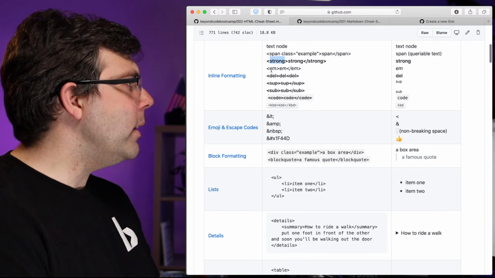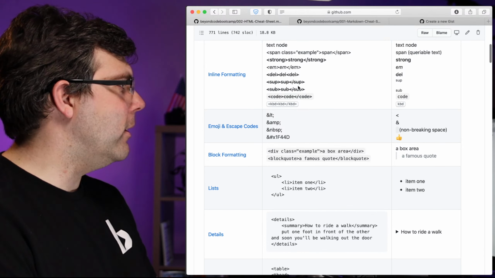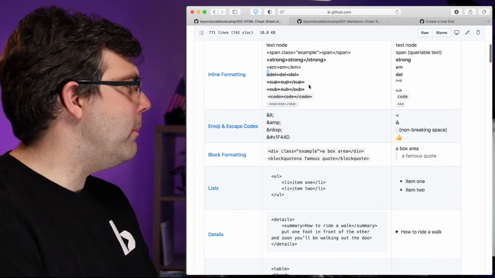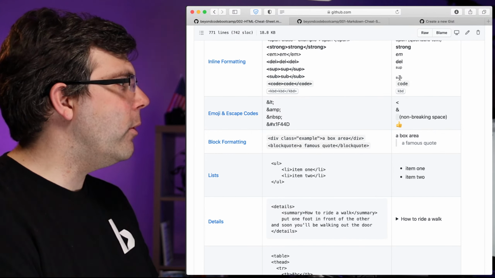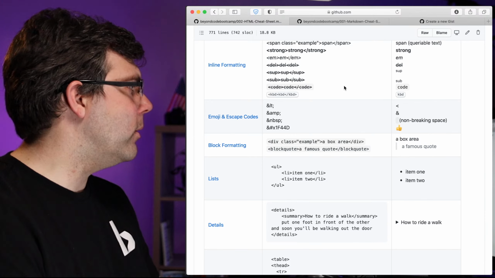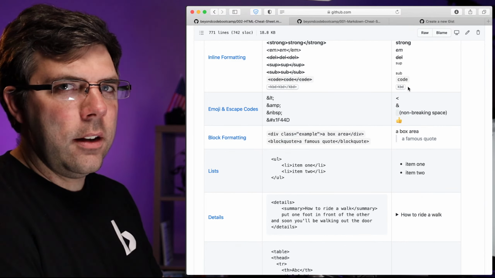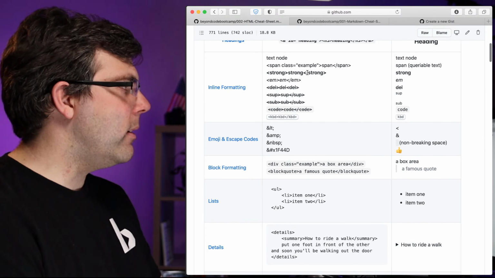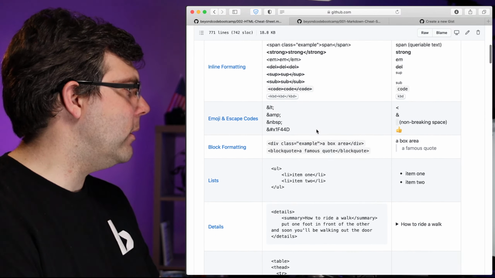So strong is bold, EM is italics, del is deleted, and it looks like I have a little typo here I need to fix because these should not be all deleted out. I'll fix that in a minute. Then we have sup for superscript, and I'll show an example of that in a second. Sub for subscript. So these we don't have in Markdown. These are new. Del we have in Markdown, or strike. It's sometimes called strike. Code block, and then keyboard. So keyboard we do not have in Markdown, but we do have it in HTML. So all of these elements that we had in Markdown, this is what they look like when they're represented as HTML. Just ignore the strike throughs there. I'm going to have to fix that.